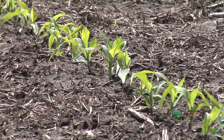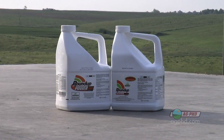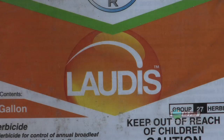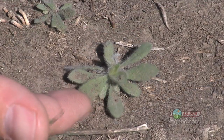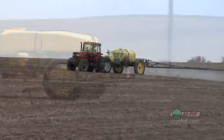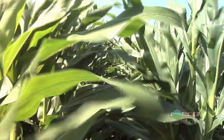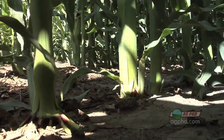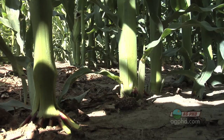Oh yeah, but you don't want to wait too long, because here's the thing. Everybody says, oh, we can kill great big weeds now. We got Roundup, we got Status, we got Callisto or Laudis, all these great products. Yes, you can, but let's keep in mind, if you have even little weeds out in the field, that's going to start hurting your yield. So the point is, get a pre-emerge herbicide on, then spray your post-emerge herbicide relatively early, and then count on the corn to grow well and shade out the rest of the weeds. Remember that crop canopy is the very best weed killer there is. Well, that's the whole key, is getting to crop canopy.